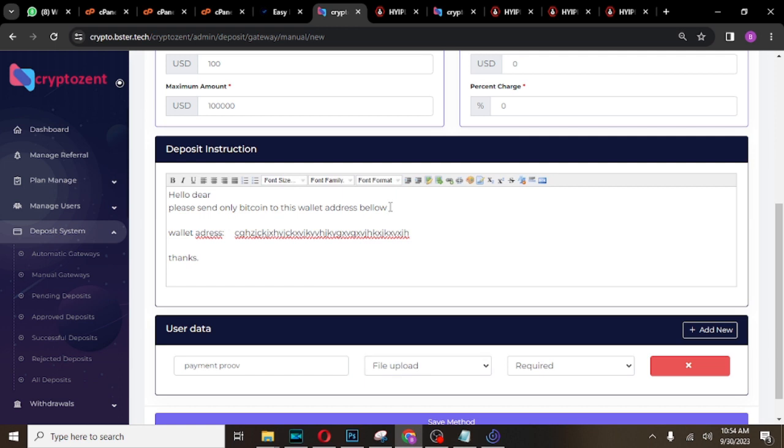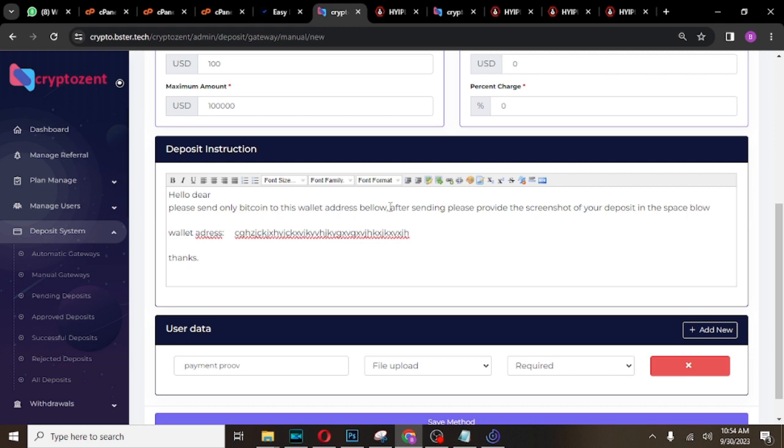Okay, you can come back here and give instruction again and say, after sending, please provide the screenshot of your deposit in the space below.